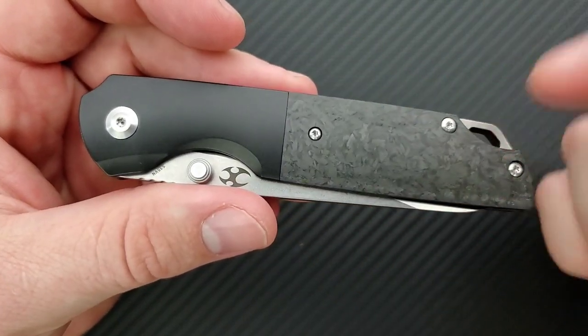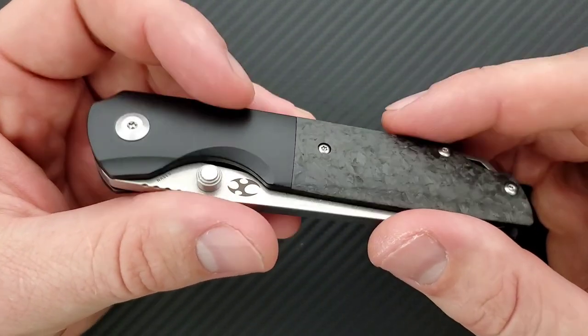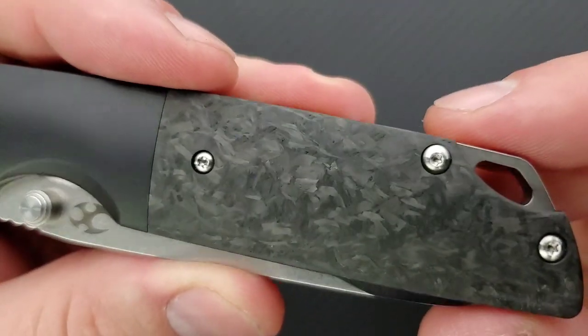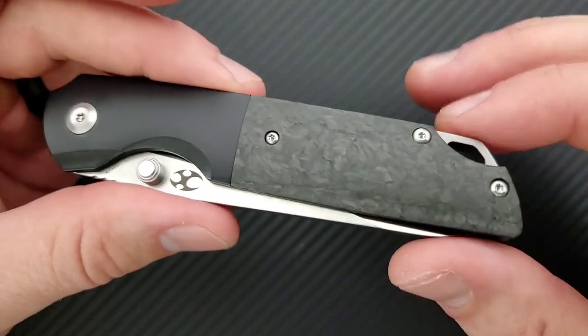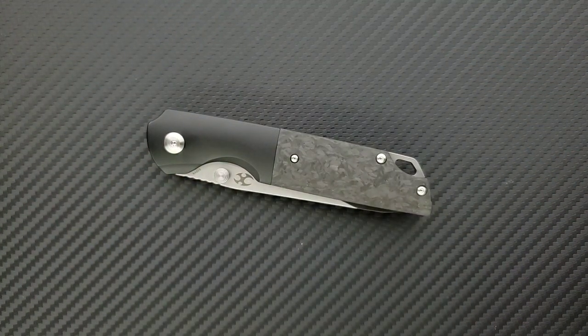There are multiple variants of this knife, and I'll be linking Concept Knives in general so you can see what's available. This version I opted for has the DLC titanium and marble carbon fiber. The carbon fiber looks great, but there are a couple of little spots that are voids. Marble carbon fiber in this price range is likely to come with a few spots like that — I've only seen truly voidless marble carbon fiber on knives that are $400–$700 or higher.